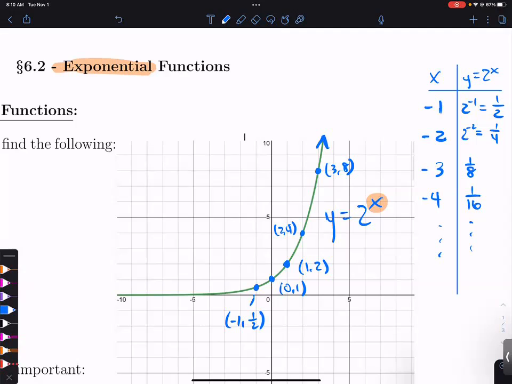Okay, so looking at the y-axis as kind of the center, if we go to the right, we get positive powers of 2, right? 2, 4, 8, 16, right? All this stuff between them is there too, right? Because it's a continuous function, it's connected. But the nice points that we would draw by hand would be the powers of 2: 2, 4, 8, 16. If I go to the left from the y-axis, I get the reciprocals of those, right? Because negative powers flip things upside down. So 1/2, 1/4, 1/8, 1/16, and so on, right?